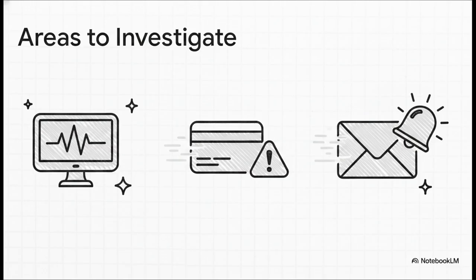First up, check the AWS Health Dashboard for any global or account-specific outages. Second, and this is a big one, look at the billing console. An unpaid bill or an expired credit card is a super common trigger for an account-wide freeze. And third, check the root account email notifications. AWS almost always sends specific context through those emails, giving you the exact reason why they pulled the plug.